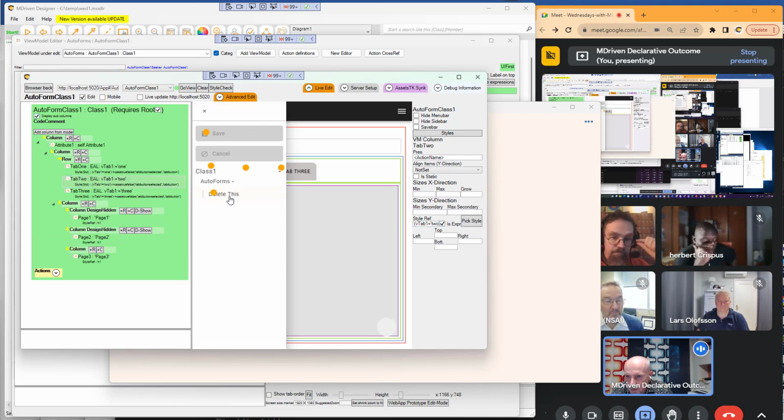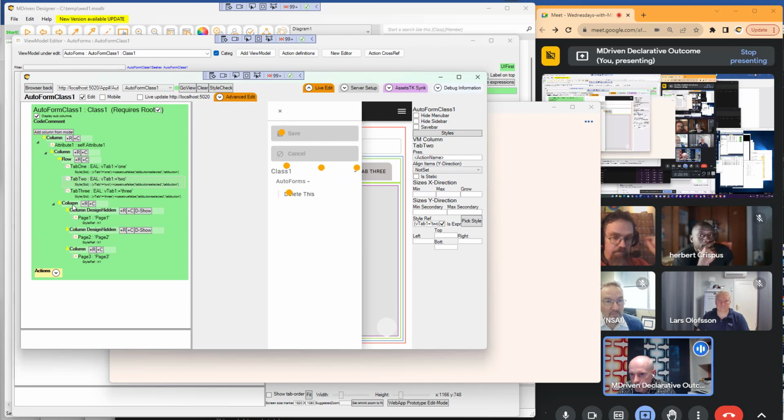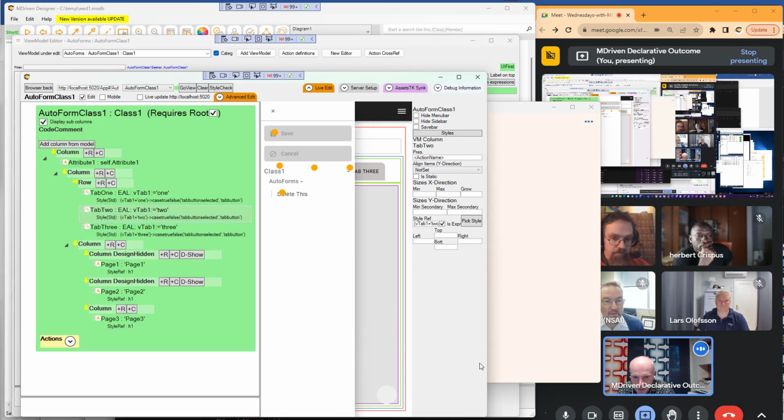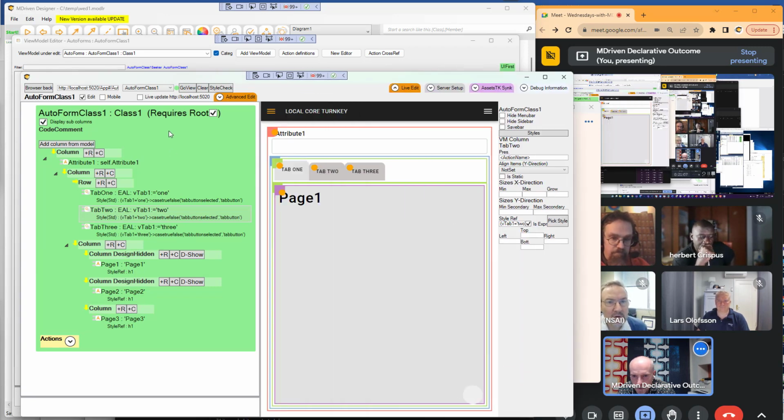This is also a new thing that we can turn on so that we see the style expressions in the tree straight off. That's easier to follow. So this style expression is, if VTab 1 equals 1, then it uses one style, otherwise it uses another style.